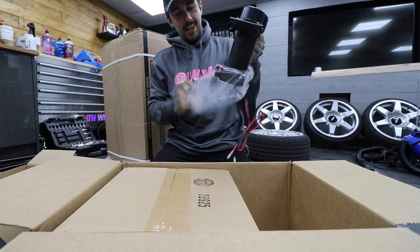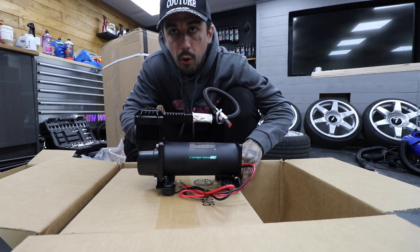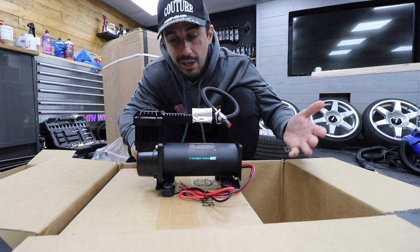Now, a lot of people who bag transporters, they actually go dual compressor, but I want to try it without a dual compressor. I know it's a bit slower, but it's way, way cheaper. So I've gone single compressor. I'm just going to see how long it sort of puts up with it. I think it'll be fine. So there you go.